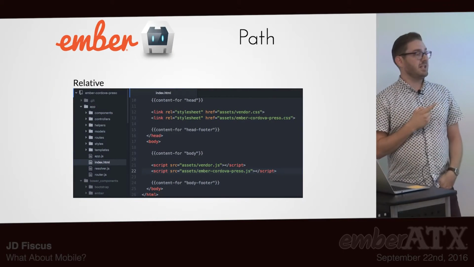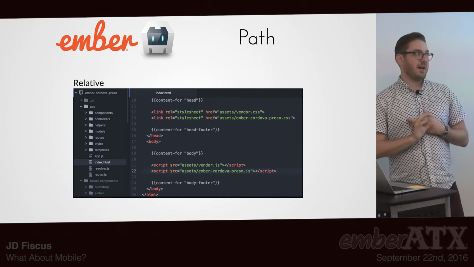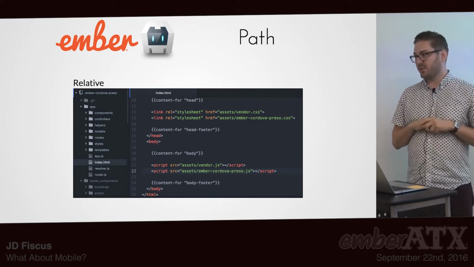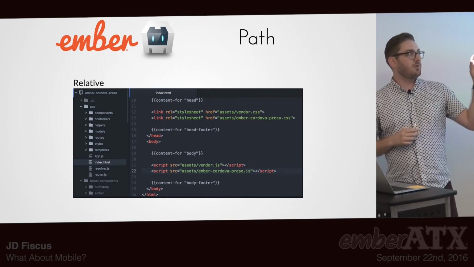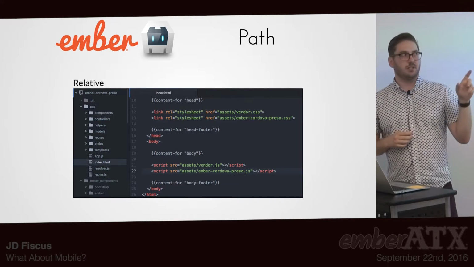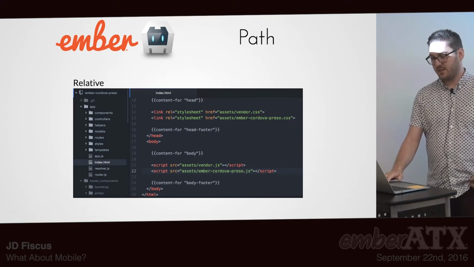This one totally bit me. It's a very small reference. You need to have relative paths in your index.html. If you put absolute paths, you'll get the white screen of death forever. When you first build an Ember project, you're going to have the asset root URL in there. You just need to remove that. Once you do that, everything's fine.